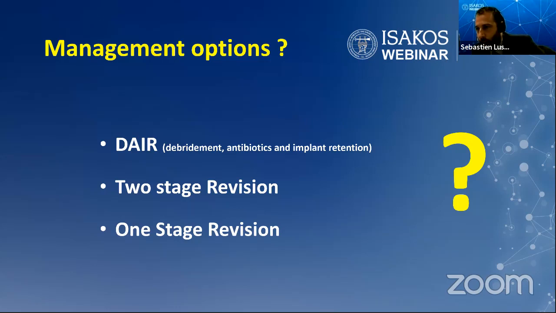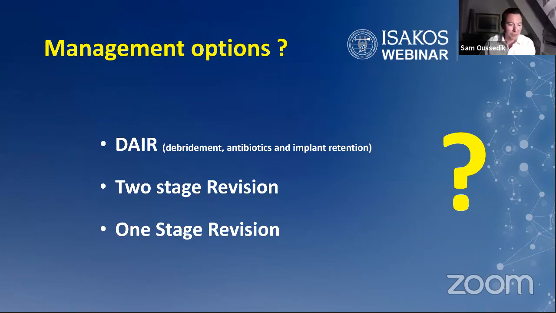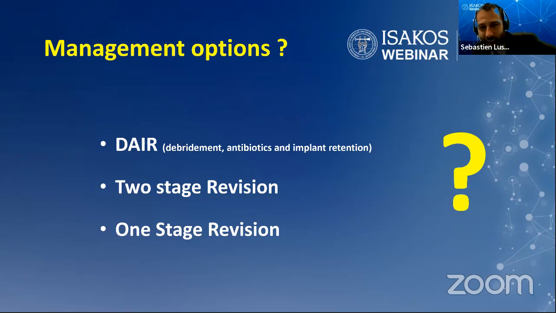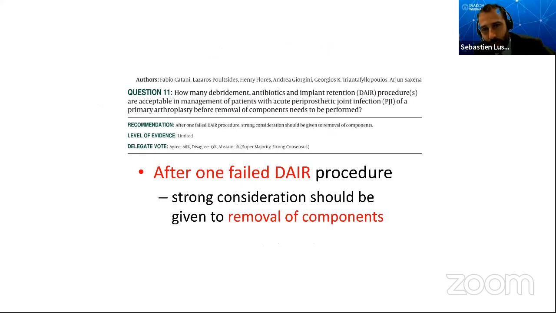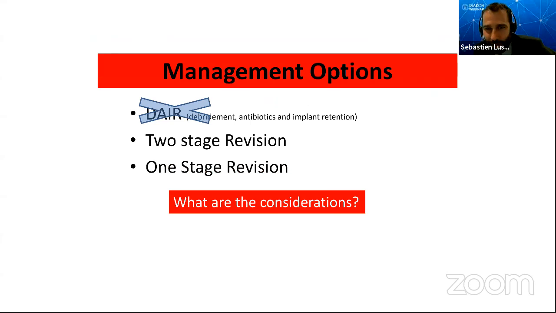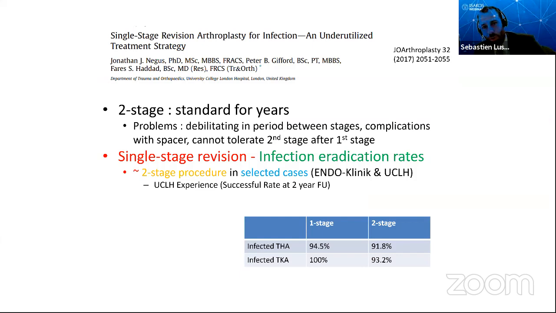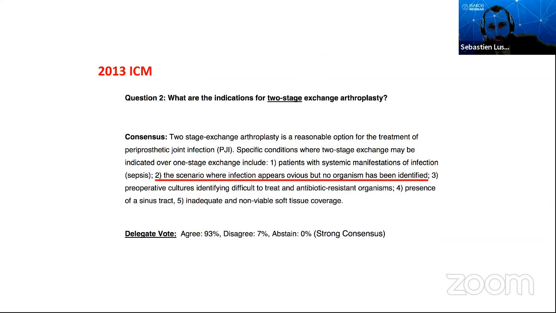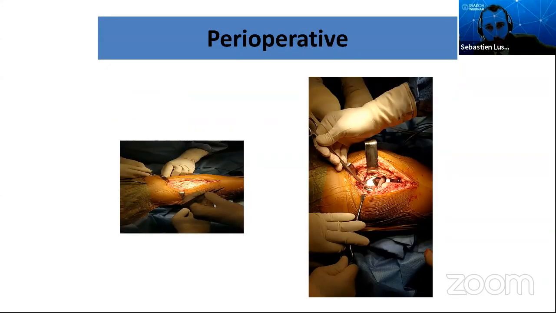I think here, Sam, even if the patient is fragile, you would not defend that option, I'm pretty sure. And then between 1 stage and 2 stage, let's see if someone would go for something different than 2 stage. Philippe, I'm sure no. No, you are right. Dan, I know the answer. Sam, 2 stage. And Nico, you told us already that 2 stage was what you went for. So again, we can go through the literature, but we said that they're definitely not indicated. And for 1 stage, we mentioned that there are a lot of things not in favor of it, especially because here we don't have the identification of the organism. So 2 stage is definitely where we have to go.